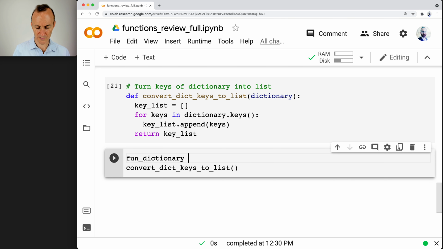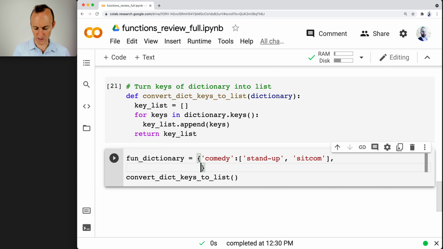And then let's use, I'm not sure what'll make it fun. How about comedy is fun? And you have different types like stand-up, sitcom. Okay, there's one for the list, and we'll do one more.